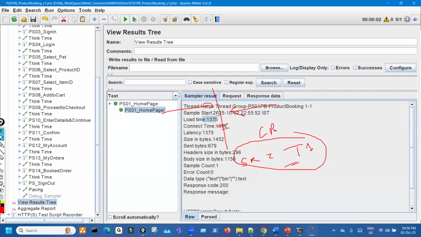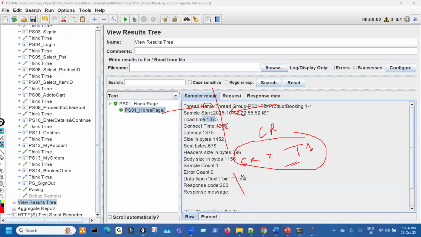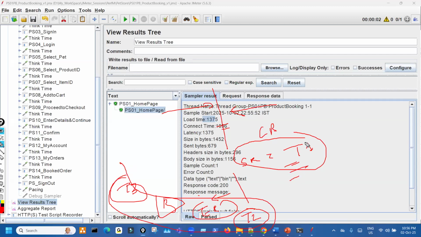Now, once that response comes, it gets processed on the browser, and the embedded resources will be downloaded. There will be a special time for that, T2, and then the whole code will be processed. That will be T3, and that is what we see as the end-to-end response time. We have understood all that before.